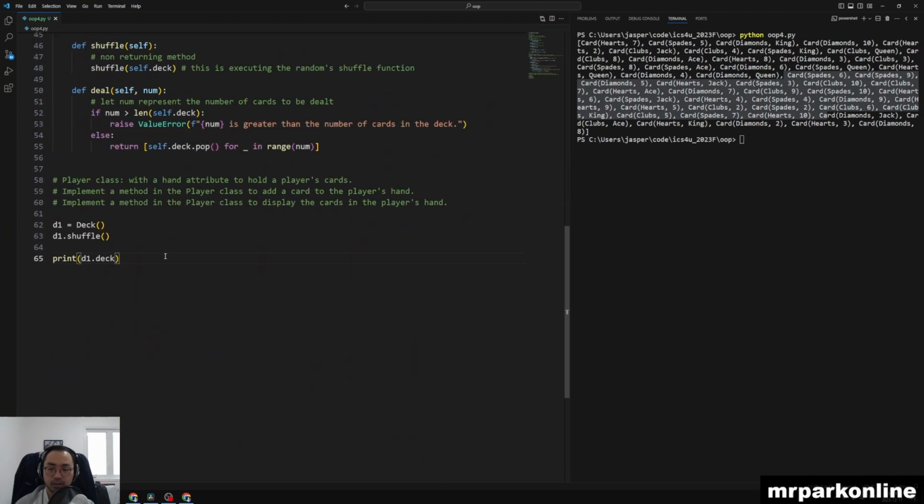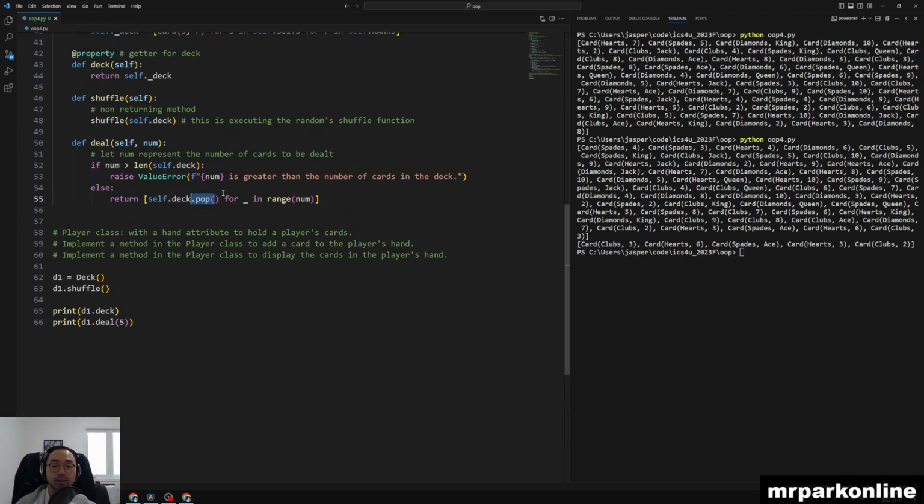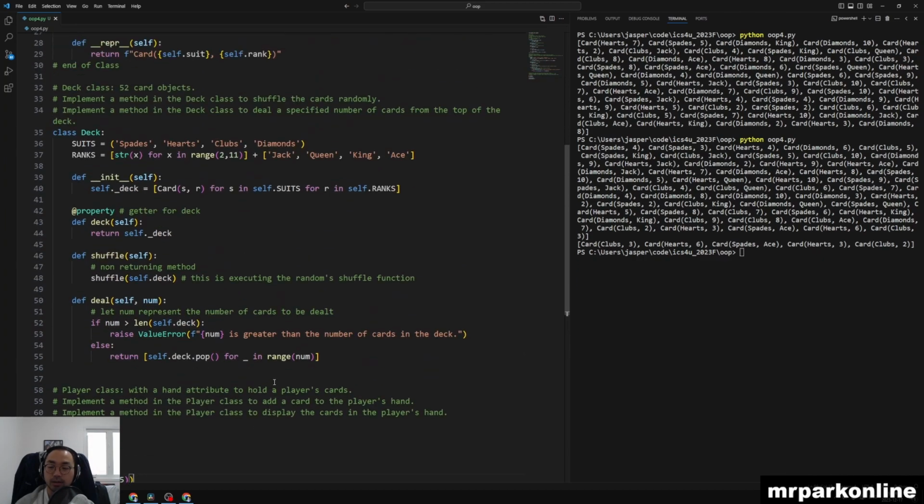Perfect. And now after it's been shuffled, we're going to say print D1 deal 5. Let's see what we get. We got these 5 cards dealt in a list. So basically pop removes the very last value in our list, and we do that this many times, put that in a list and return. And that's our deal method.